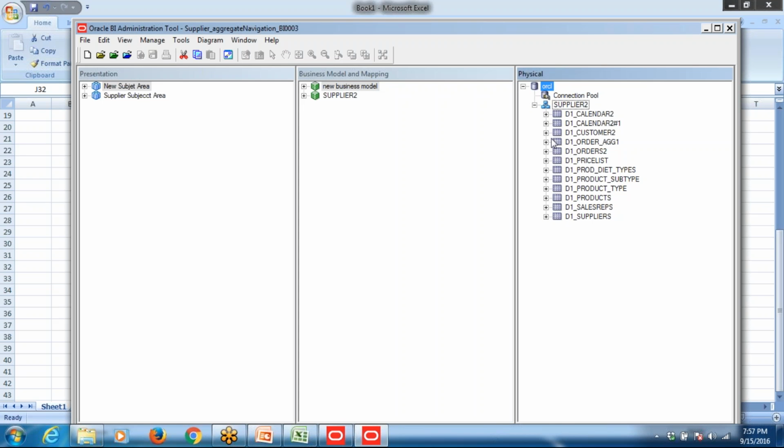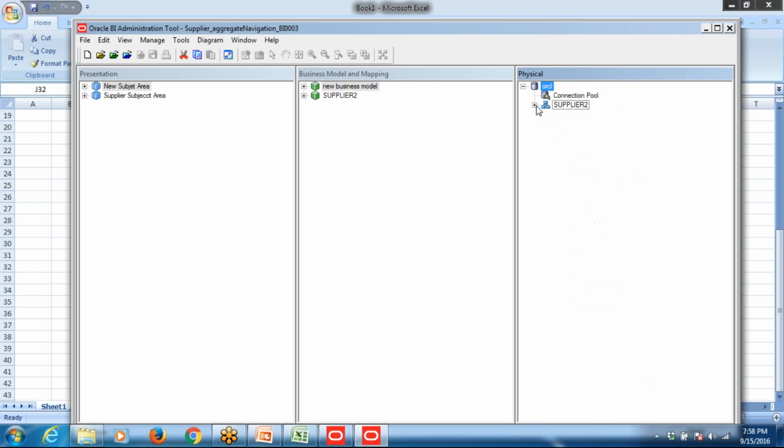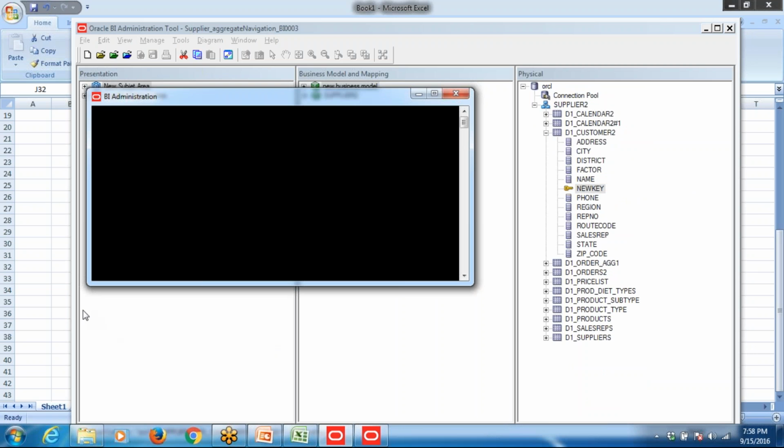No, you take any of these dimensions. Okay, take calendar ID. It has got a primary key. This is the one, right? Similarly, you take your customer table. Can you go to the window where you define the primary key? This is the primary key, right?